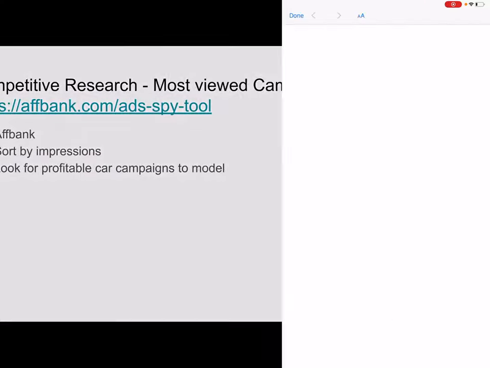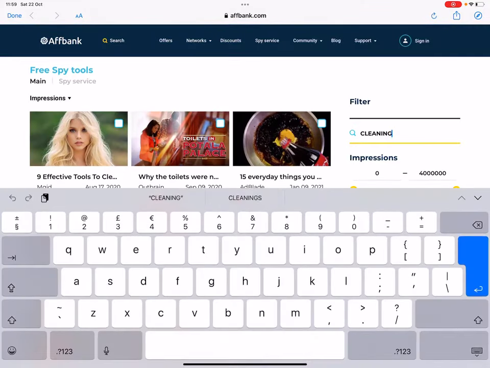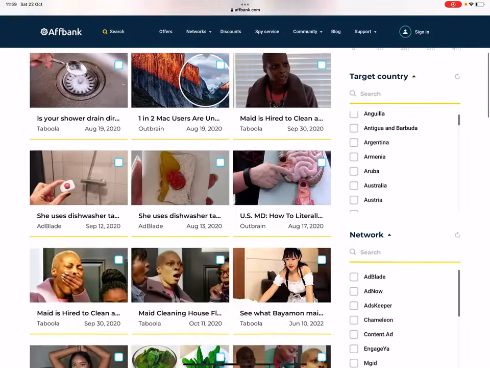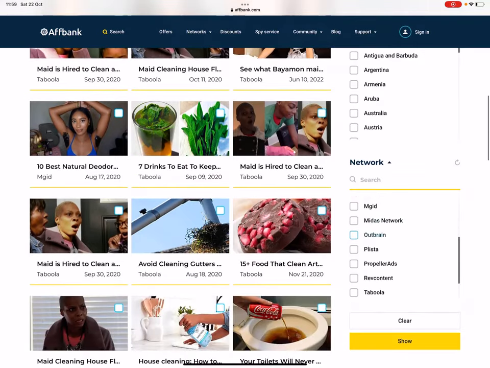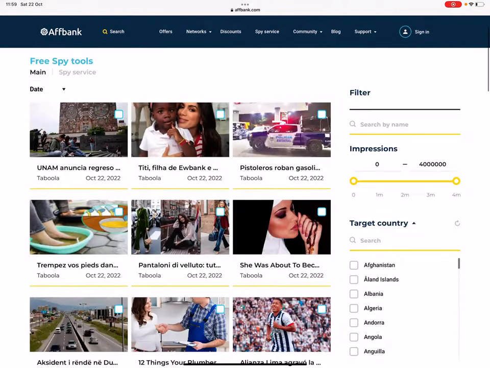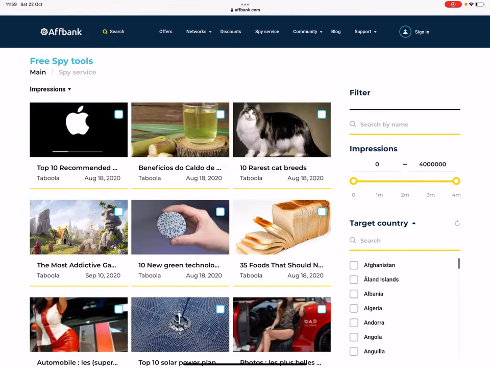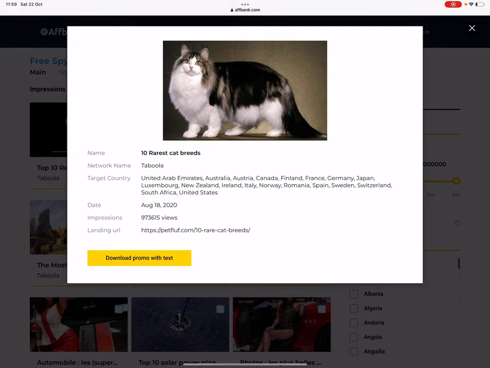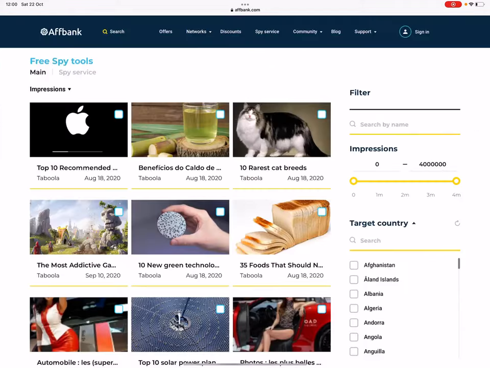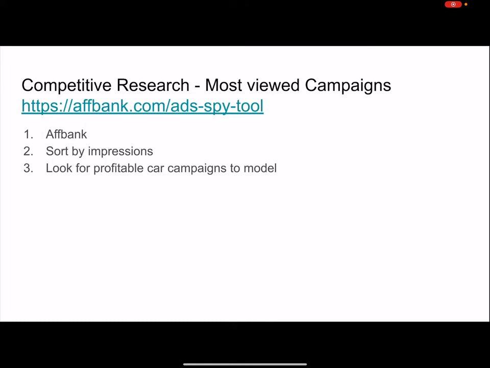So you also have the generic way of doing it, where you just sort by most impressions, Taboola, and this will give you an idea of some of the biggest campaigns in your market or markets overall that you can model. If we take a look at this campaign, it's almost been seen 1 million times. So imagine if you modeled this kind of campaigns and you launched them, you'll be super successful with your Taboola AdSense businesses. One of the key ingredients of success is modeling. Modeling is so important because it allows you to speed up the success, because you can find what works, you model what works, like those ads, you make them better, and you make more money.